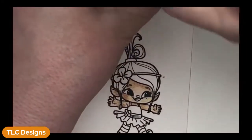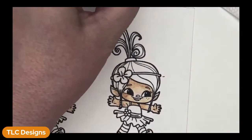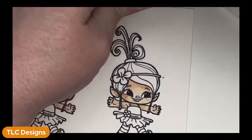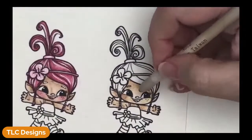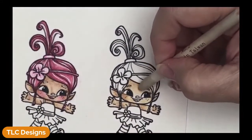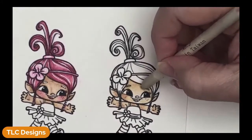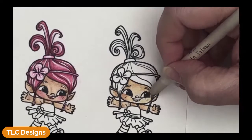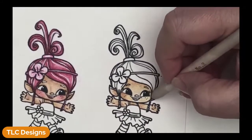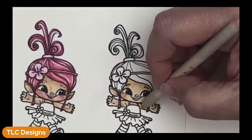So I need some more Gamsol on this. I can tell that it's no longer blending very well. You just dip it in for a second. It'll soak right up into the pencil nub. And then you can really see it melting that wax. Looks really creamy, kind of like you're smearing pastel. You're no longer working with something that's coming out grainy looking.